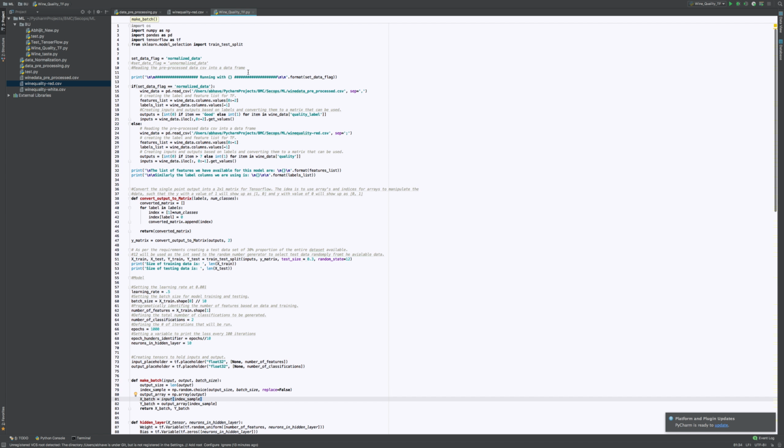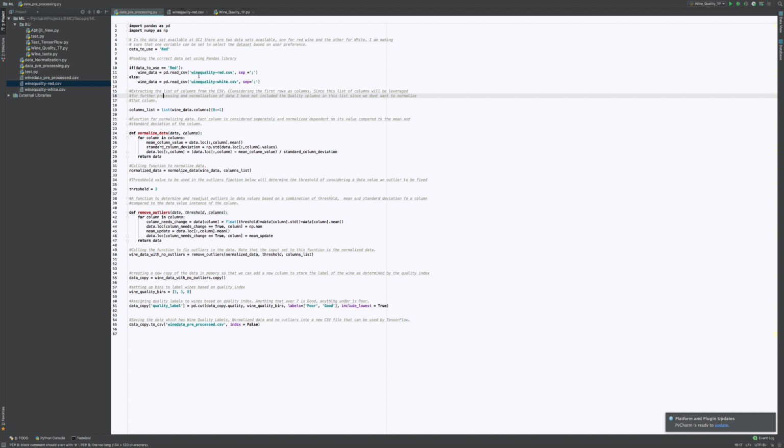Before we jump into TensorFlow and the actual machine learning, I've written a Python program to pre-process data. I learned this a little late, but I'm trying to run the model with pre-processed data and without pre-processed data.